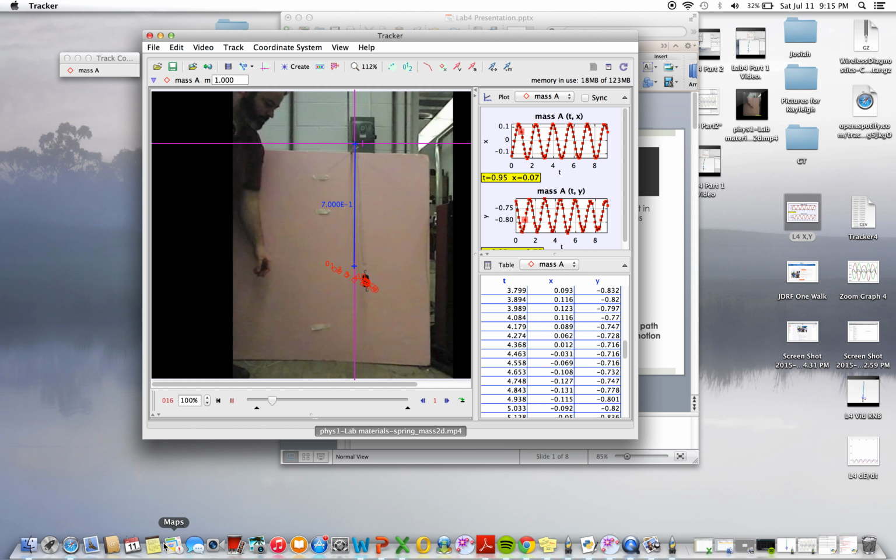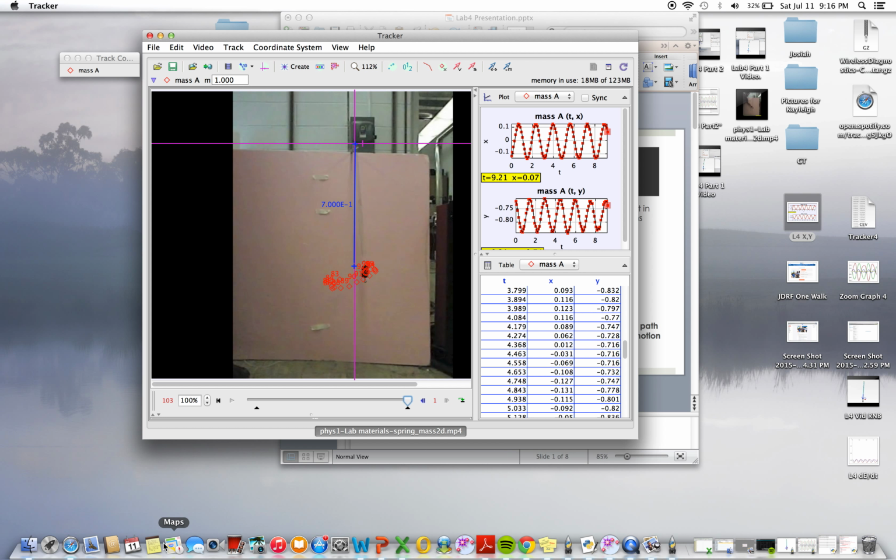In Tracker, before the motion was traced, the spring length at rest was set to 0.7 meters, and the axes were set so that the point of attachment is at the origin, with the spring falling in the negative y direction. To use Newton's second law to model the mass's movement in the computer code, we need the net force on the mass. The net force comes from the two identified forces acting on the spring, the weight force and the spring force. The sum of these would produce the net force needed to predict the motion.